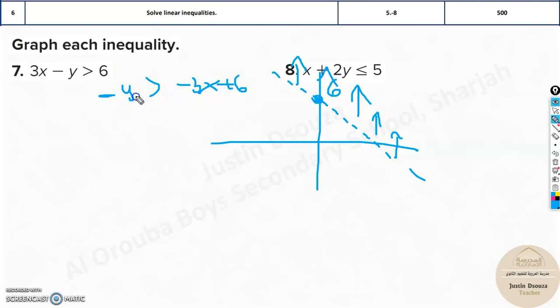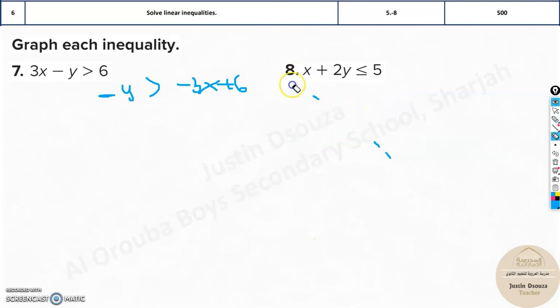Now, what do we do when y is having a minus? You want to remove that minus. What do you do? It's very simple. Sorry, this graph changes because we have to change the signs. Here, you need to make sure you can make everything plus. Y will become plus. Everything changes its sign. This will become plus 3x and this 6, which was plus, becomes minus 6. But now what happens is this inequality completely changes. That's it. Just remember this. Change all the signs and change the inequality sign.